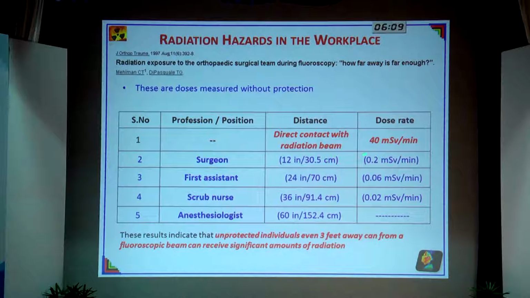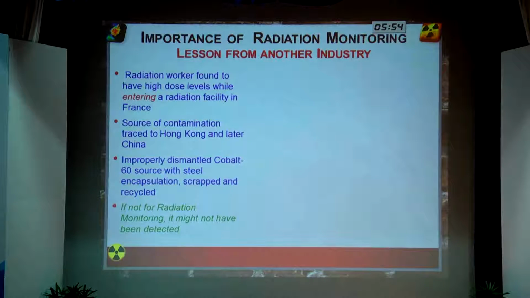So for the surgeon who will be standing, it will be 0.2. So even this, we are allowed only 20 millisievert for the whole body. So all these values can be reached pretty quickly. So that's why it's important to use proper safety accessories like lead aprons, lead flaps, and the such.